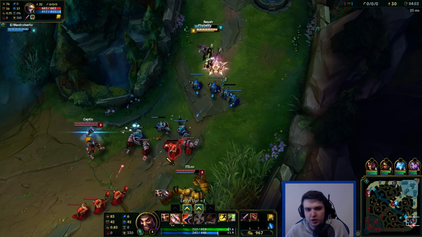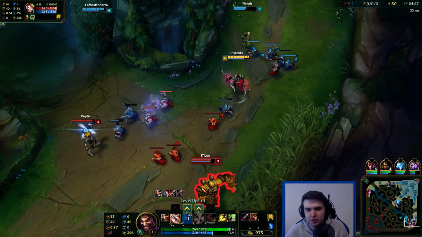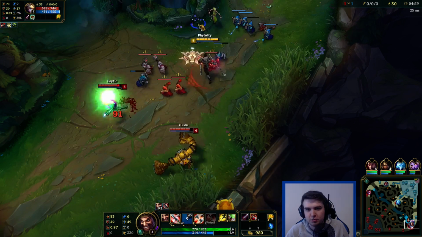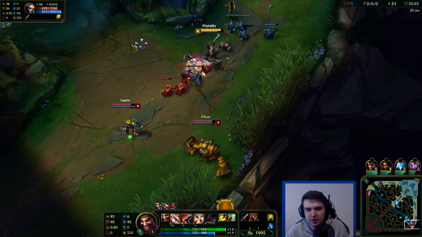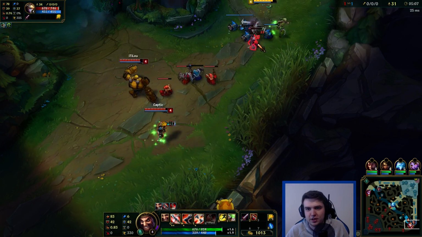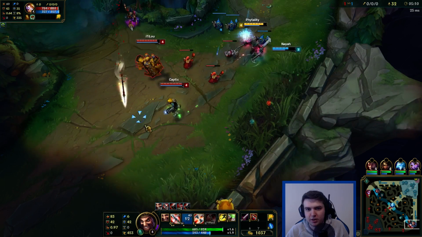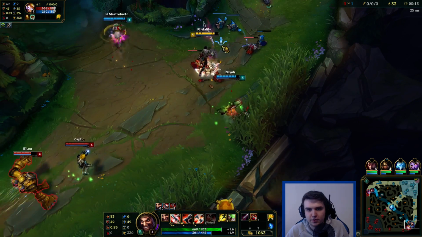The problem's only going to be that they have a pretty squishy team, to be honest, so I don't have to worry too much. I'm trying to bait them in a little bit here. Just go randomly aggressive like this, because if I can go randomly aggressive, they'll think the next time I go aggressive it's just me again being a little bit random. Oh, she missed the spear. That's not going to get anything. It's unfortunate.